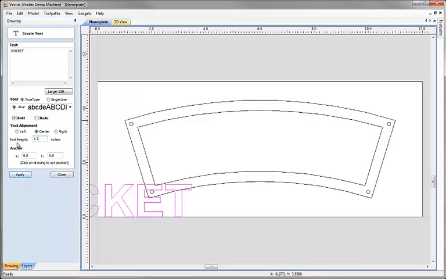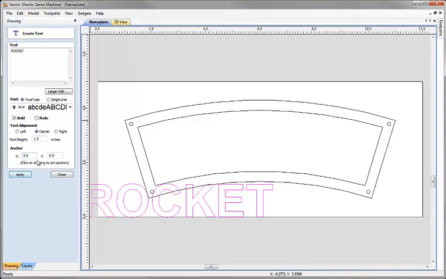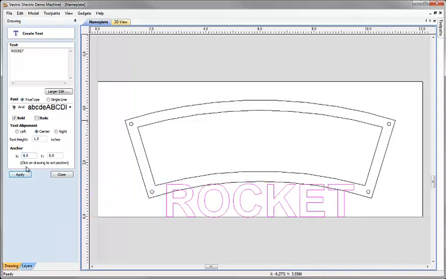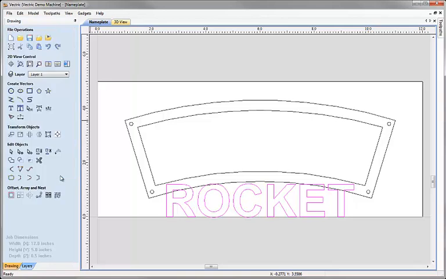And you can see currently my anchor point for this is at X0, Y0. So I may want to just move that across so that I can see that. Maybe a little bit further. We'll put in a value of X6 so I can see my text and make sure that looks like I want it to. I'm happy with that. I can hit close.